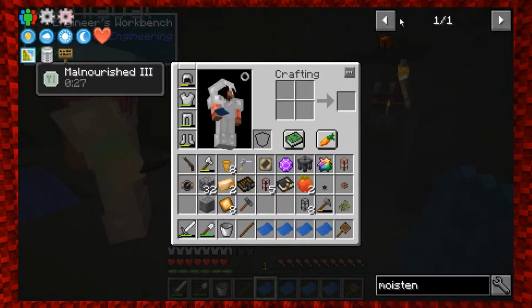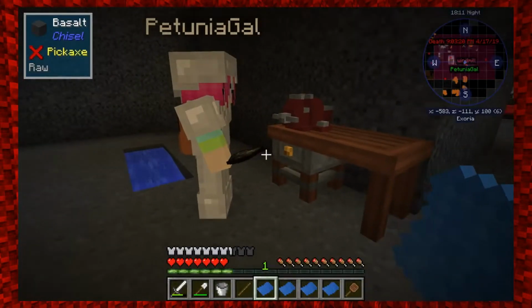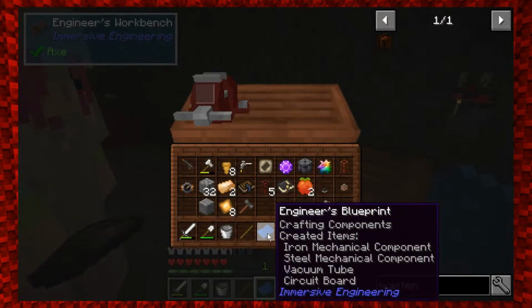I don't see it. Let's go back. Nope, not that one. Sturdy casing. Circuit board. Then we need crafting components. Okay, so we each got one of those in a reward. So I have two of them right now.